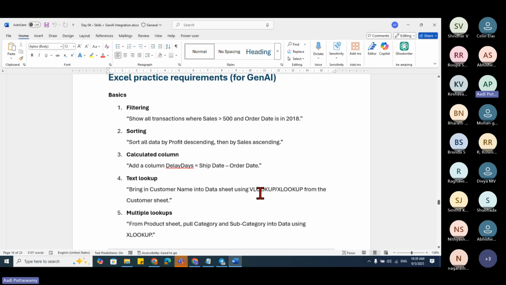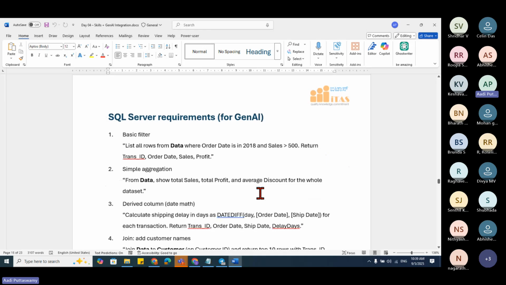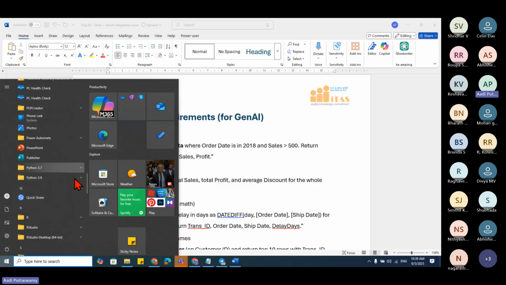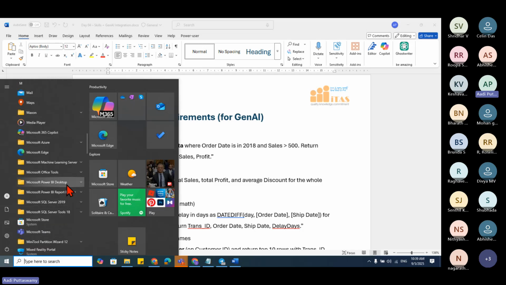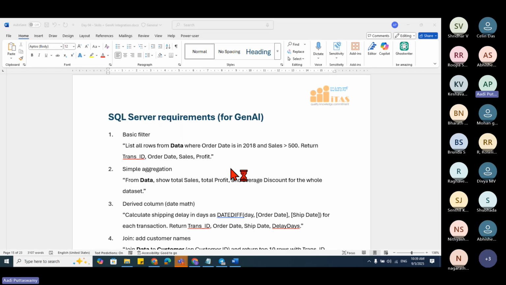Okay. Now, let's start with SQL Server because all these days we actually were working on Excel, Power BI or something. We'll try to work on SQL Server and we'll see. I assume that everyone here, including me, doesn't know SQL Server, nothing we know. All are zero here. So like that we'll start. Before I start this, let me open this SQL Server. Now, don't worry about this installation and all that. I'll explain when you come to the course. I'll just open this SQL Server. Okay. So it'll take some 1 or 2 minutes.